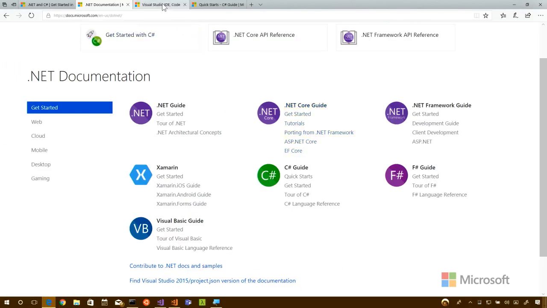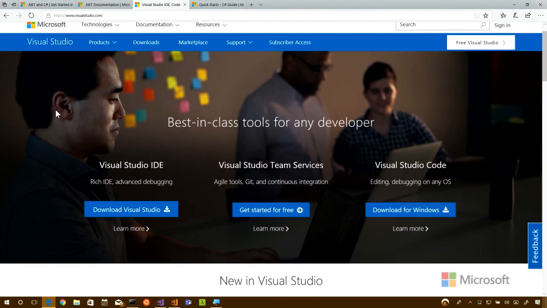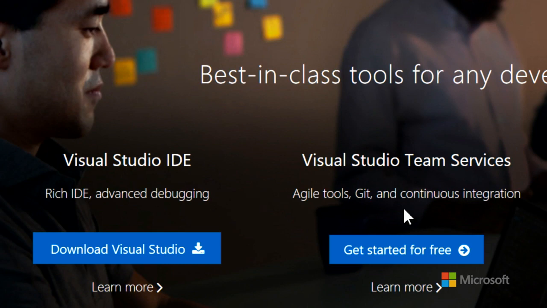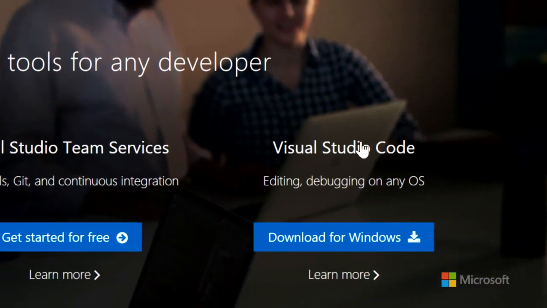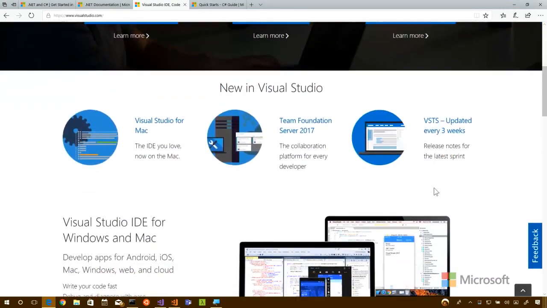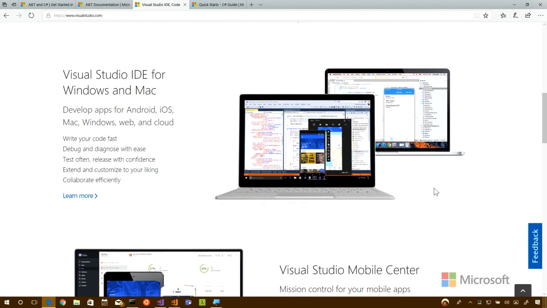All right. And the last thing that you want to think about is Visual Studio. And their Visual Studio options. So you have Visual Studio IDE, which is on Windows, right? And if you scroll across just a little bit, there's Visual Studio Code. And if you scroll just a little bit down onto the next level, you'll see the different options. So you have Visual Studio for Mac now as well. And you can build your ASP.NET Core application there. So anything that we're doing today, people can do this on their Mac.